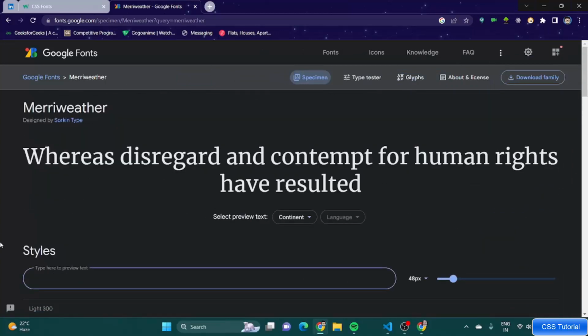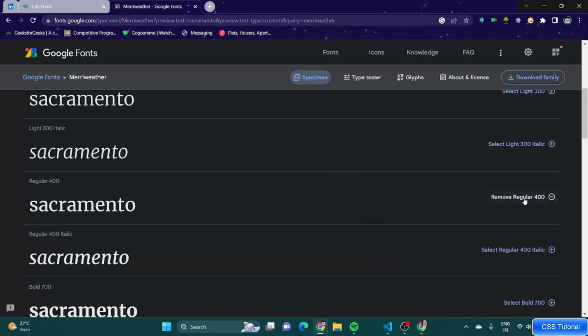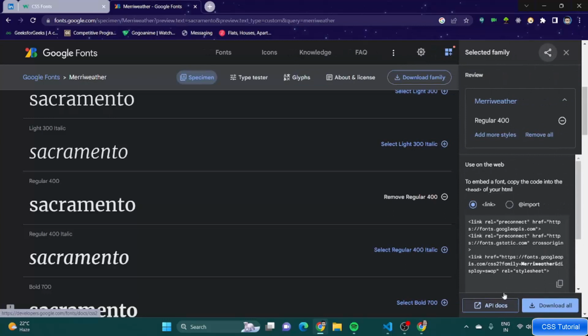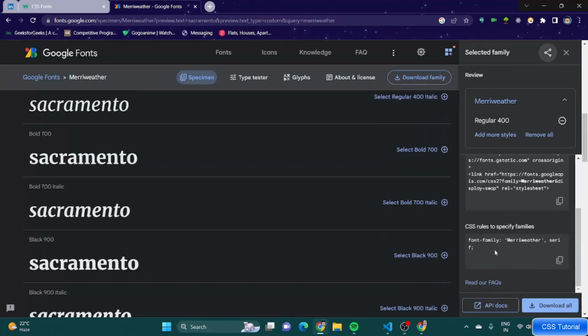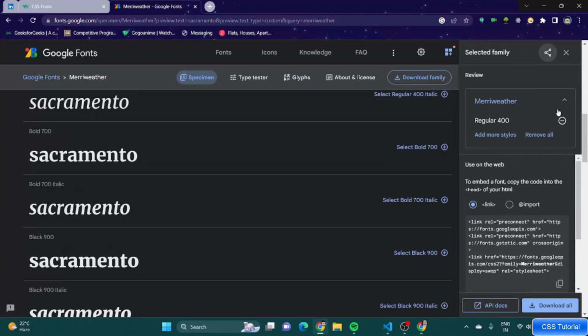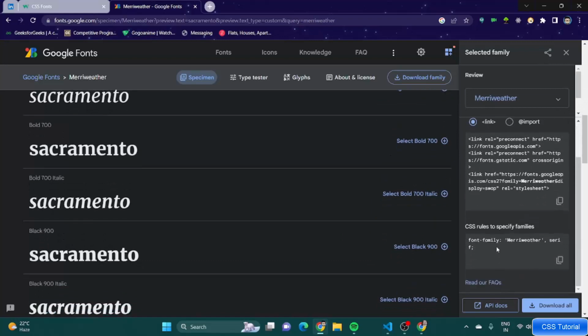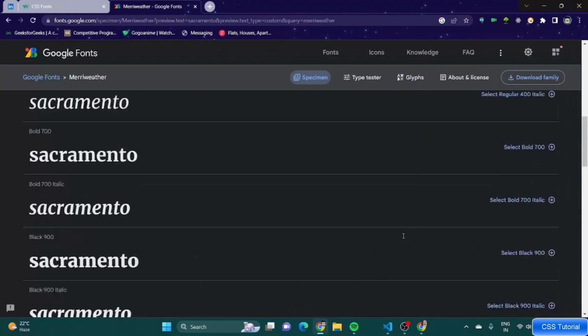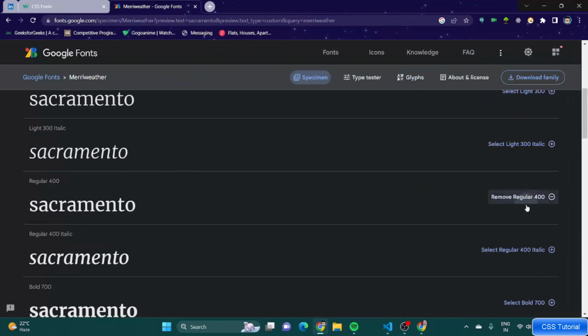Then let's have another one which I like, my personal favorite, Sacramento. I have it already, but let's select it for now.